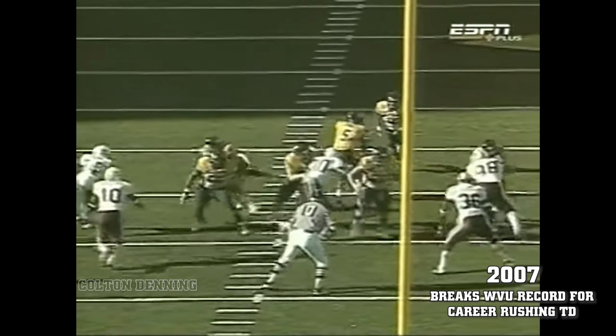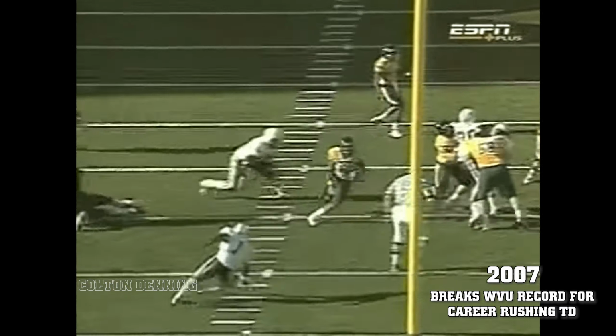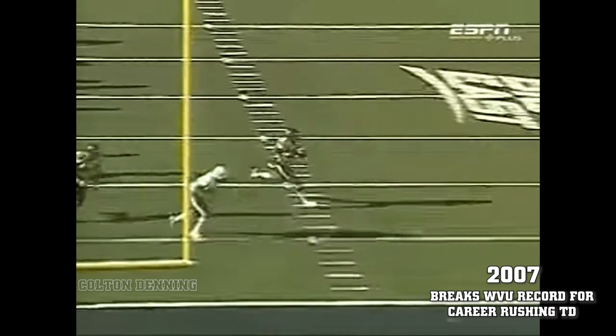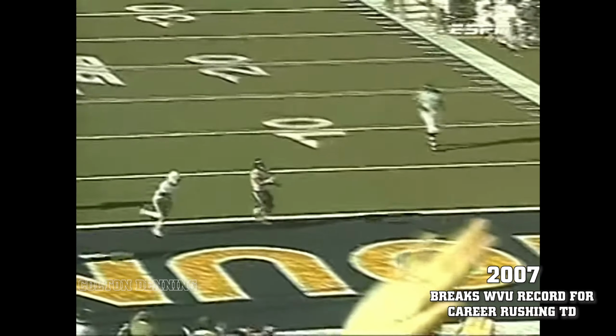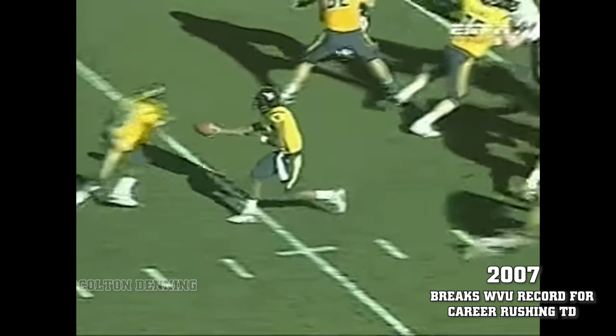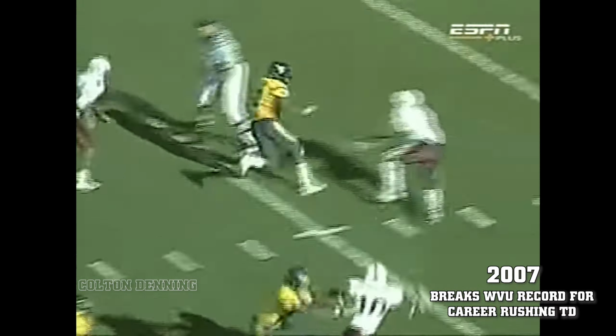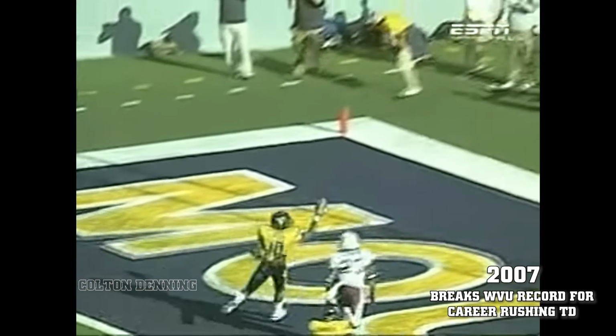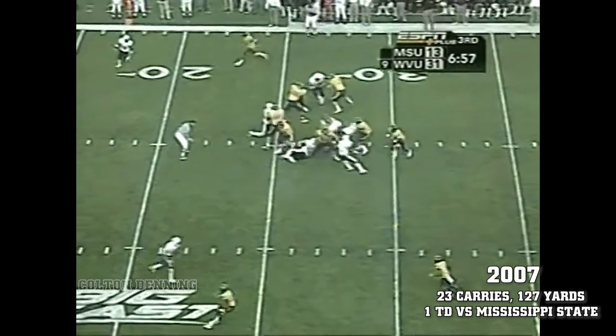As you can see, Slaton, this is just outstanding running with his vision, breaking a tackle right there and picking up, just setting up his blocks and cutting against the grain. Just great vision. And, you know, the best backs, this is what they do. He's making his cuts at full speed, John, and that's the mark of an outstanding back. They've got the great field position this time.